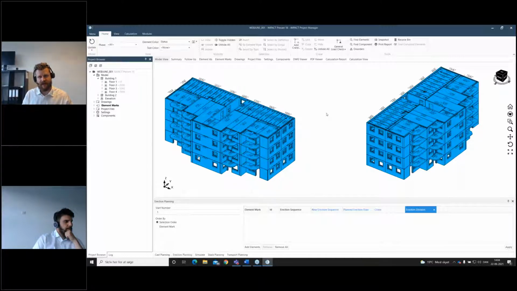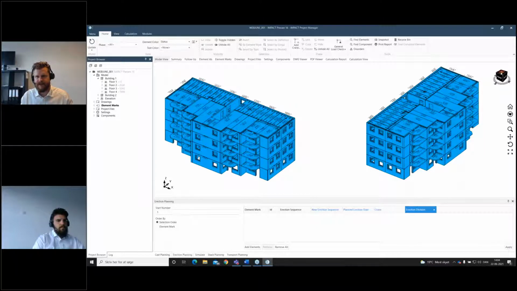The model here comes from our Impact Design software. It could also come from Tekla. I know we have quite a few Tekla users joining our webinar today as well. So it might as well come from Tekla through our custom import tool. But of course, we have a great modeling and detailing tool as well, Impact Design, which is what these models are based on, and that are directly connected with the database.